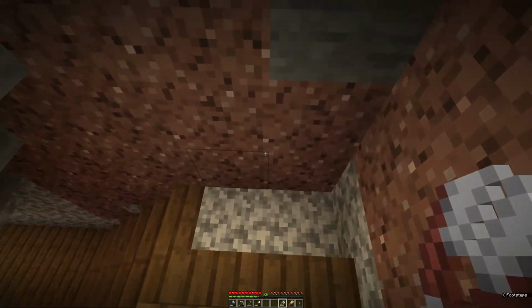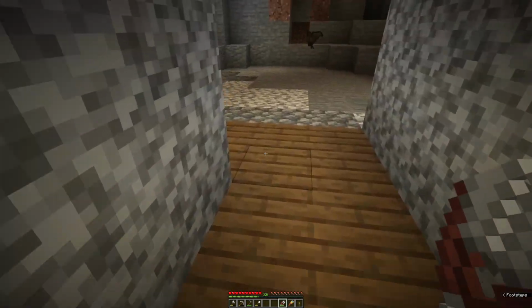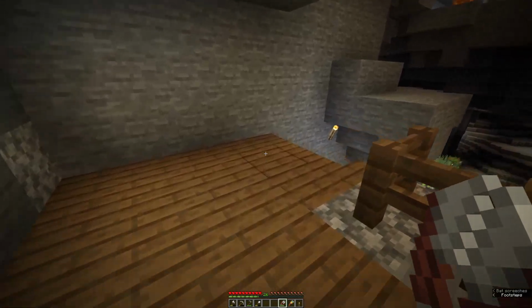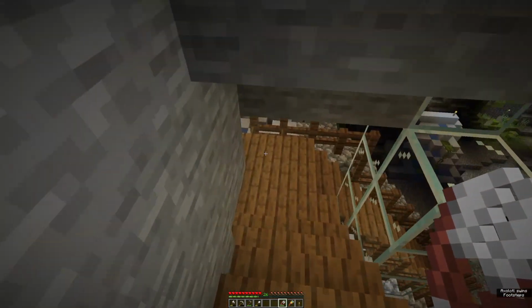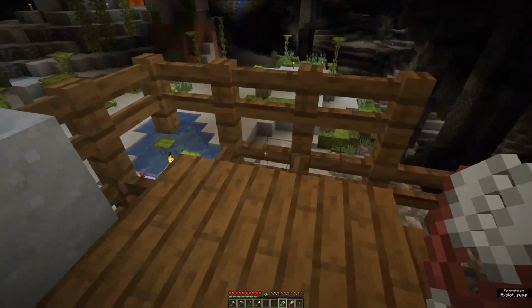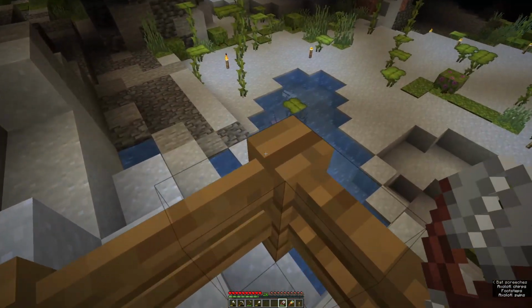Not too long ago, we made this really big staircase so that you can easily get down into the cave. We still have kind of one spot to make a little bit safer over here.